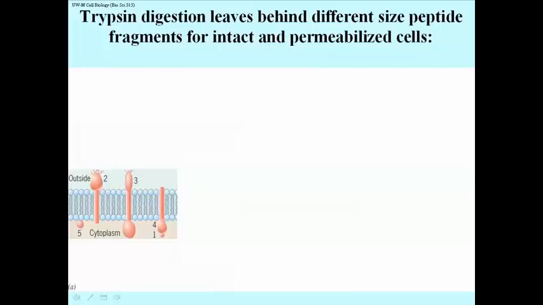Here's a bit of phospholipid bilayer, and there are several proteins associated with this bit of membrane. On the outside, we see the little hairy structures on proteins 2 and 3, which are the oligosaccharides of the glycocalyx. We have three transmembrane proteins: proteins 2, 3, and 4. On the inside surface, the cytoplasmic side of the cell, there are two additional proteins, numbers 1 and 5, which are peripheral proteins. They bind to the membrane either by binding directly to the heads of some phospholipids, as happens with protein 5, or they interact with integral membrane-spanning proteins, as with protein 1. That's an asymmetric membrane — it has different components facing inside and out.